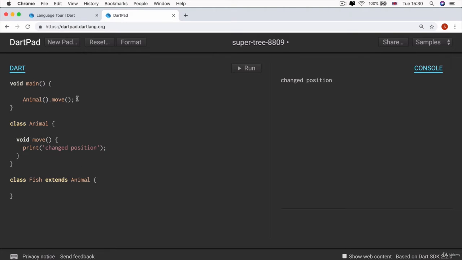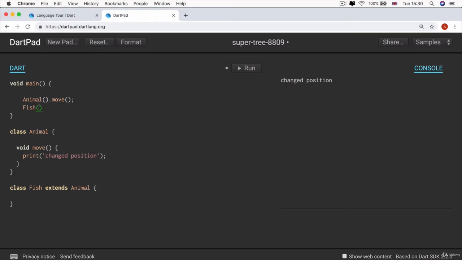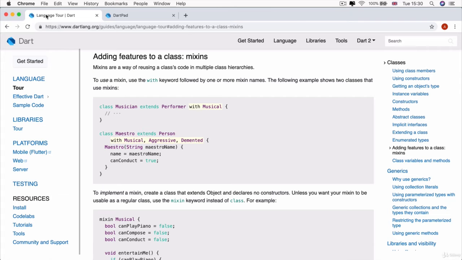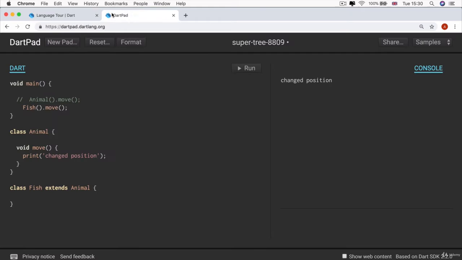That means we could create a new fish and say fish.move straight away, without having to rewrite the code that defined how move worked. So when I say fish.move in my main function, it will also change position. This is how we are reusing a class's code, because we are able to inherit from that class.